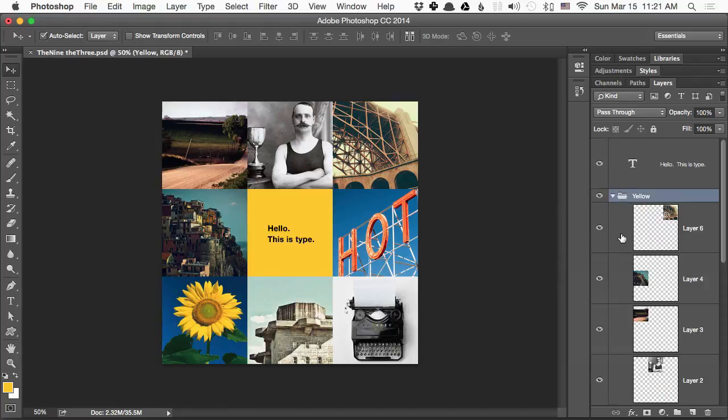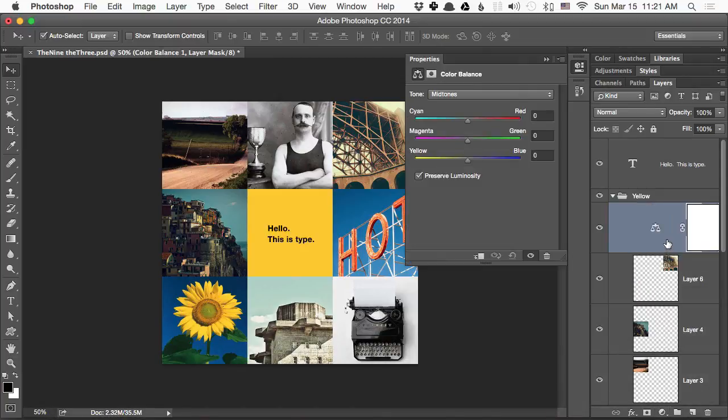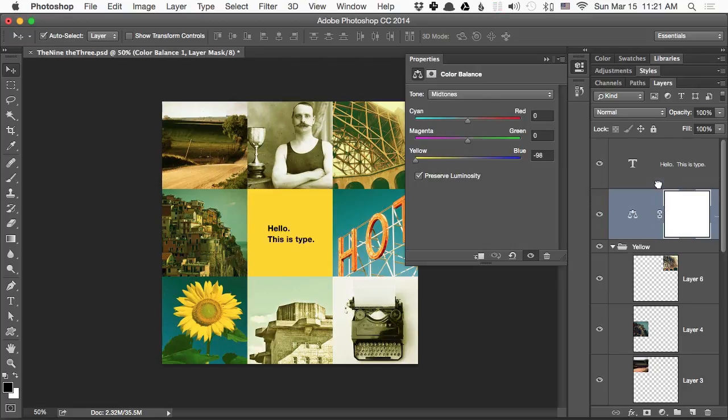Let's, for instance, say that I wanted to make this entire group yellow. If I were to add a layer, I'm going to do it the wrong way first because I love doing things the wrong way first. If I were to add a layer in right here, let's say a color balance layer, and make it yellow, you might think that that would only apply to the group, but you'll see that it actually applies to all of the layers. Look at the layers down here. It actually applies to everything in there. So putting a color adjustment layer inside of a group will still make it affect all of the layers underneath it. So I'm going to actually bring it above the group.